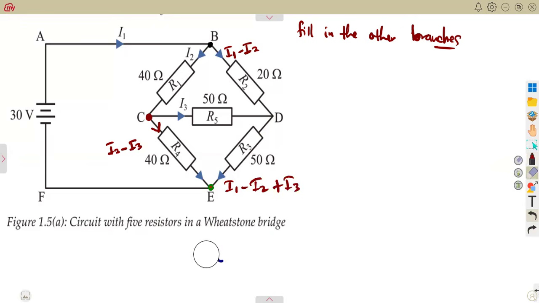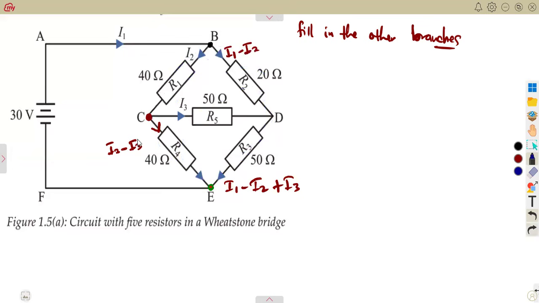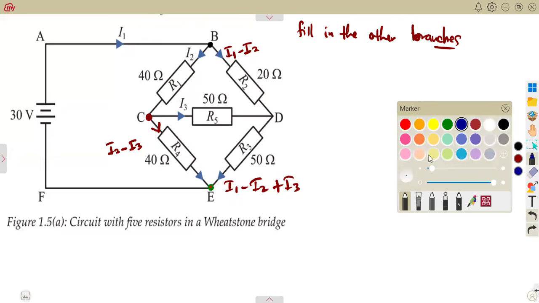So this is it. Like I said, in a typical exam question, because of the issue of marks, they want to make sure that marks are properly distributed. They can fill in all these branches for you, fill in all the currents, and they can even give you the loops to use. But in this case, you're not given, you have to fill in. Then you can consider the loops of your choice. Remember Kirchhoff's law, we are going to need the loops of our choice. So in this case, it's your choice, guys.